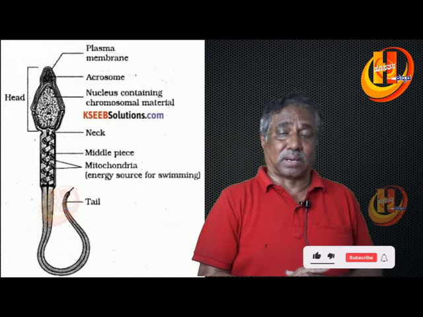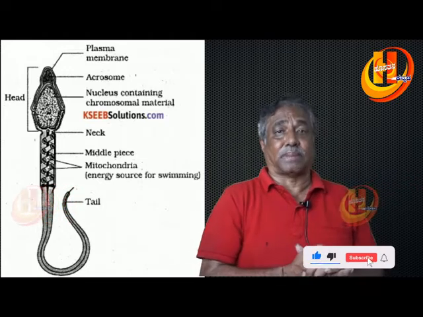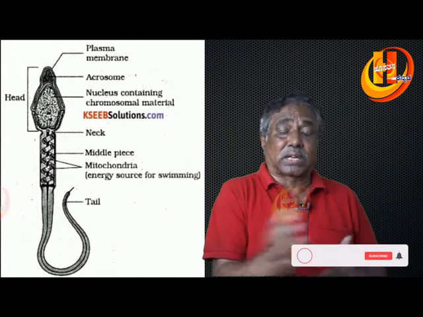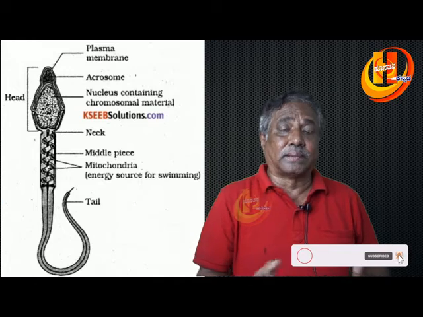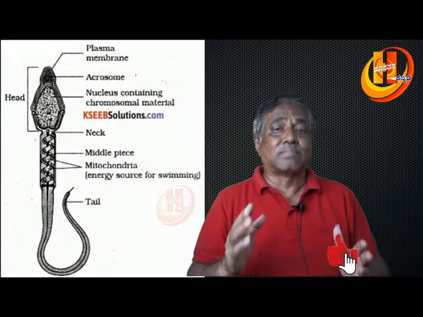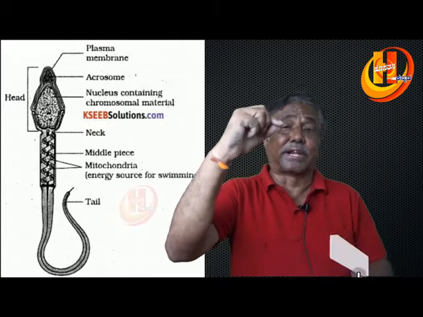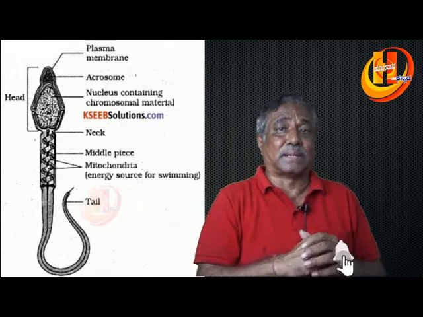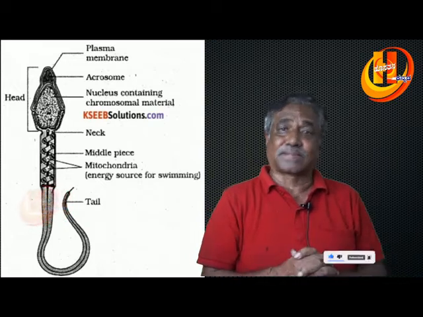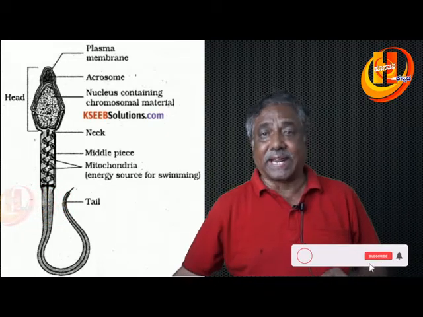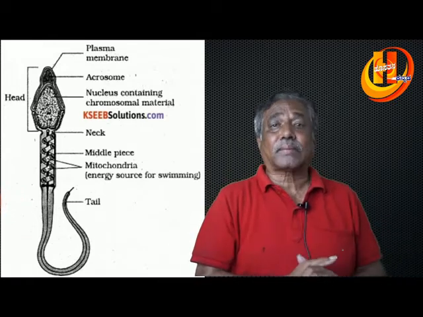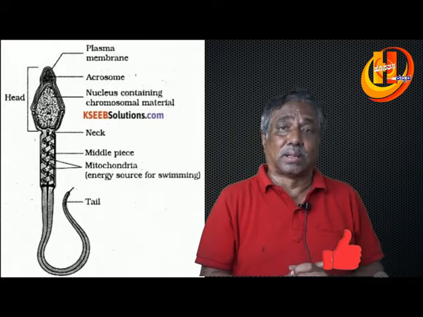That is also very important, the nebenkern, which produces energy required for the motility of the sperms, and then there are the proximal centriole and distal centriole. From the proximal centriole arises the axial filament, surrounded by the plasma membrane and a naked end piece. These are all the parts associated with the sperm in human beings.